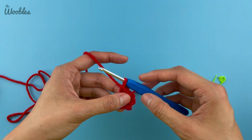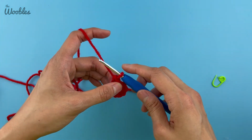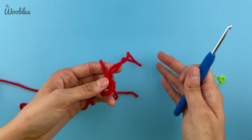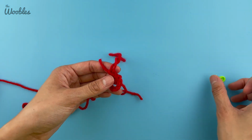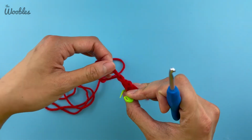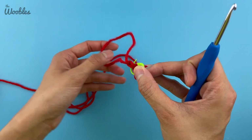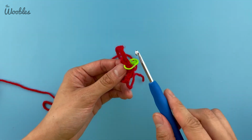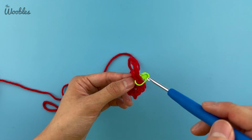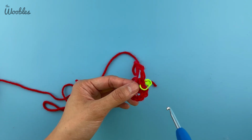So before we move on, we actually want to put the stitch marker in. So before I do that, I'm going to pull my hook away from me so that I make the loop it goes into really big. That way I don't lose my spot by mistake. I'm going to pick up the stitch marker that I have from another kit. I'm going to look for the V that this loop traces back into, and I'm going to put the stitch marker under that V. So now I know that this is the very first stitch of round 1. This way I can easily keep track and count every time I finish a round that I have successfully actually made 8 single crochet stitches in every round, as that is the goal.